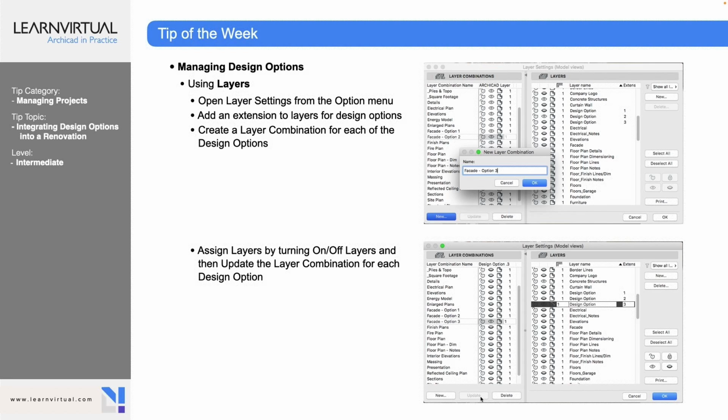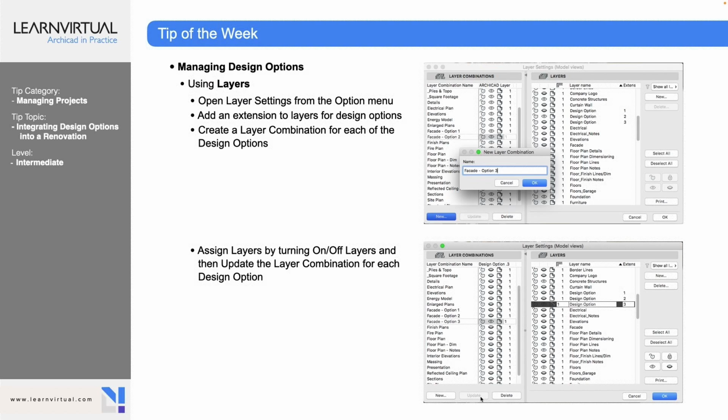And then, as I mentioned, you can actually have layer combinations that define these different options. So for example, you have facade option 3. And if I want to create a new layer combination, I create facade option 3. And then I assign design option 3 layer to the facade option 3 so that that one's on for that.